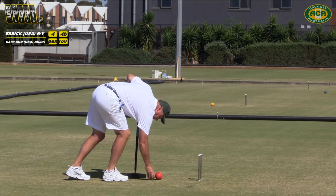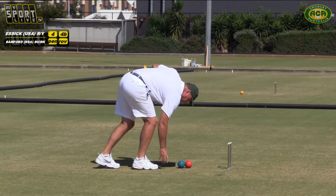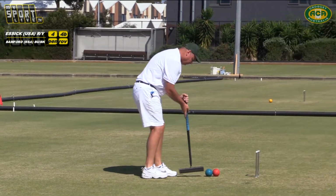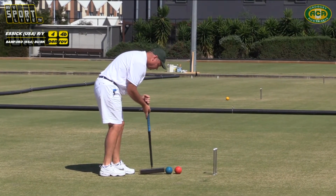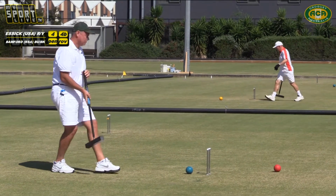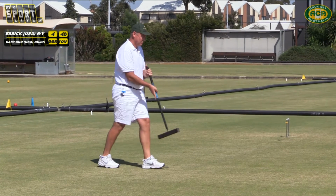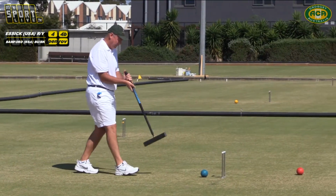Rush yellow very well, he might end up approaching black from further away than he wants. Yes, and suddenly he's knocked it through. Yeah, if he hits it from the playing side and knocks it through, then he's got to take off back in front of the hoop. If he hits it from the non-playing side, he might take it out of the hoop and might get a bit of hill. Yes. Might end up peeling from 20 degrees or something.